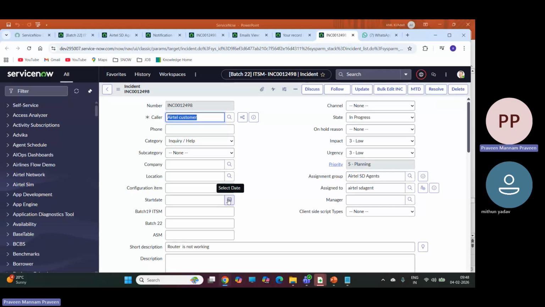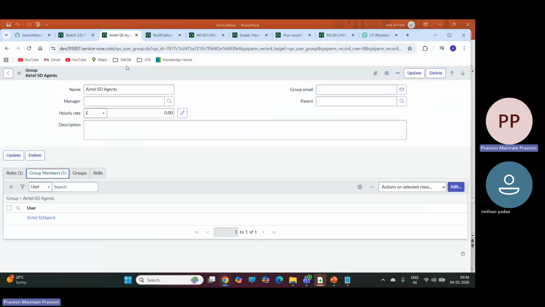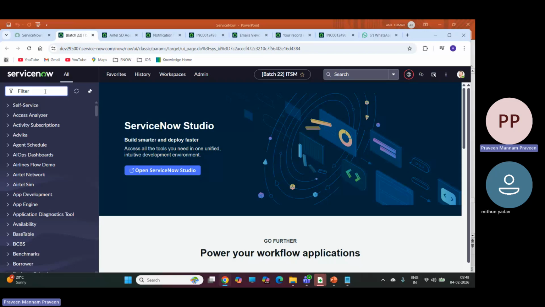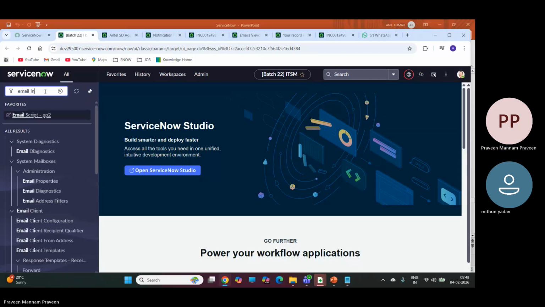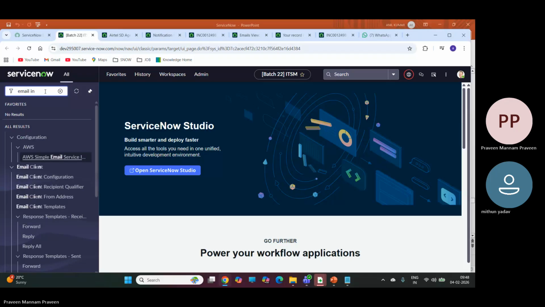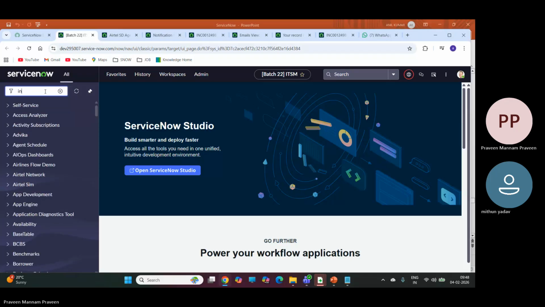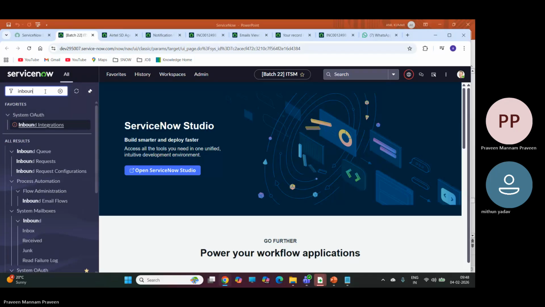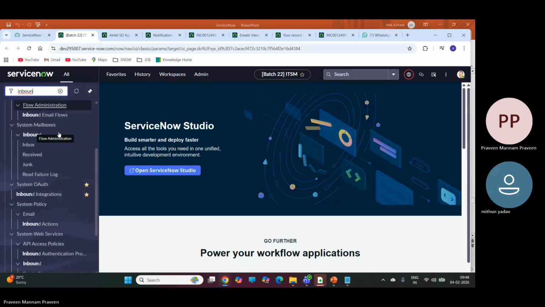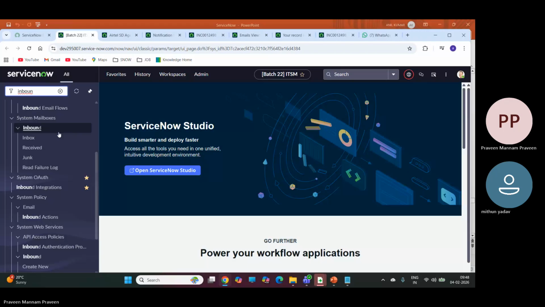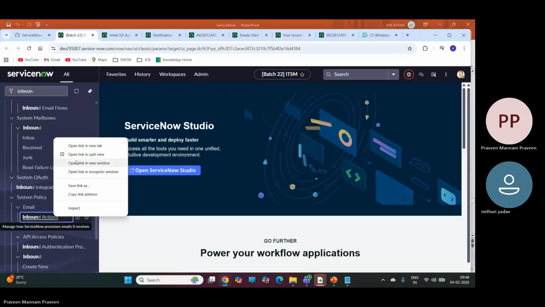Okay, this is about outbound notification. The remaining two I can show you: the flow designer tab, and one more in the script tab. And I can show you inbound notification. Inbound email actions.